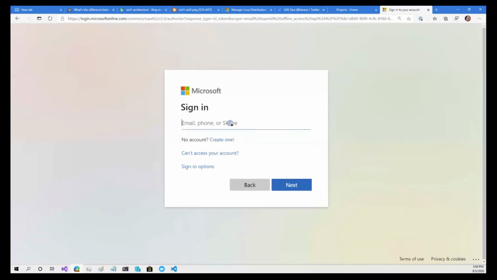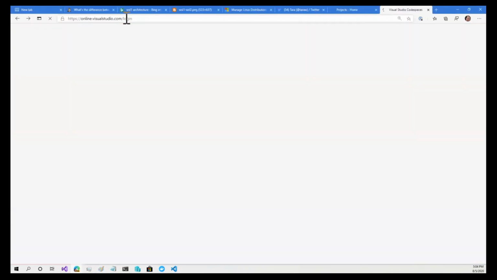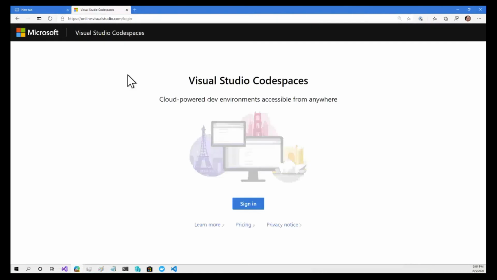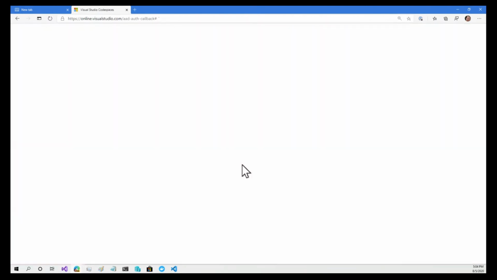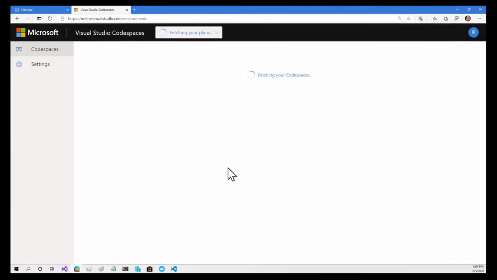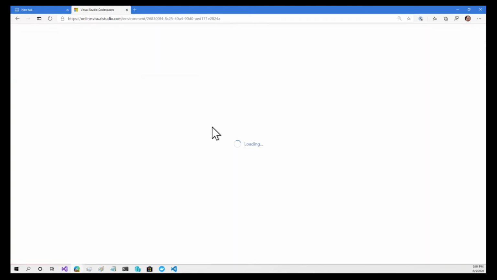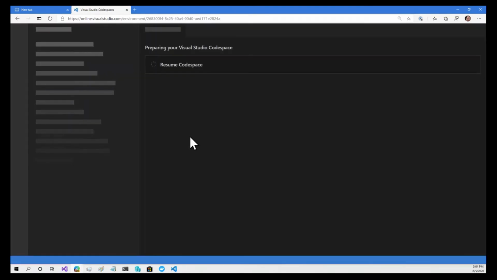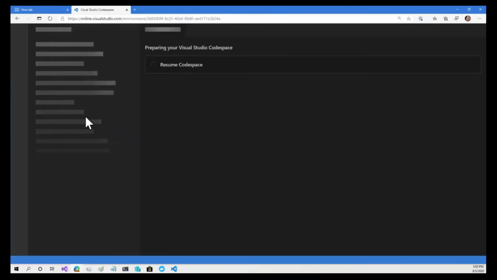Let me show you this. So then, what if I did this? Okay. Put in, let's see if I can spell my last name right. I'm going to log into online.visualstudio.com. I'm going to go in here and start up a VM. I'm in Chrome, or actually in Edgeium. I'm in Chrome right here. It's firing up a VM in the cloud.